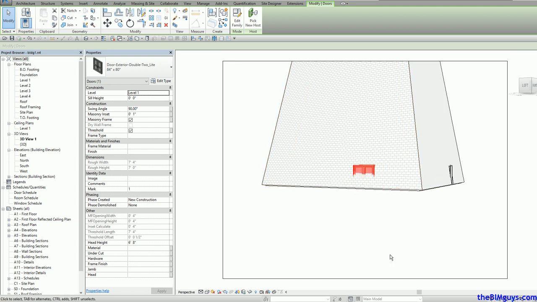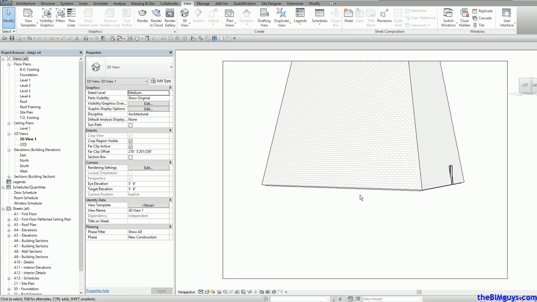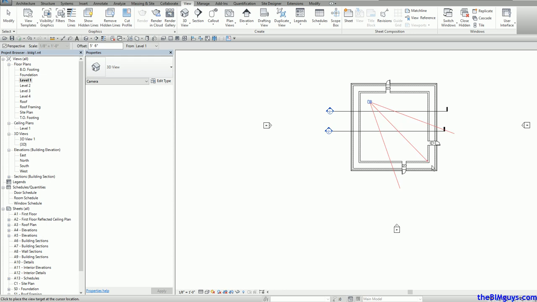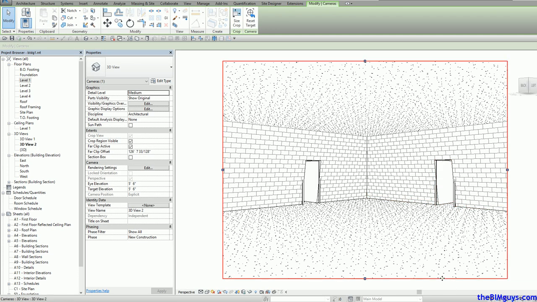I can also work in this mode. Notice I just got rid of that door while I'm here. So that is camera mode, and it remembers every camera you created. If I go back to my site plan again, I'll say my Level 1, and I want to stand inside and look out. So I'll set my camera again. Stand inside here, look this way. Now you can see inside, because there's a floor here, there's a block, and there's the door opening. It has a frame there, which looks a little weird, but if you use a different door type, it may look different. Again, see, view number 2.